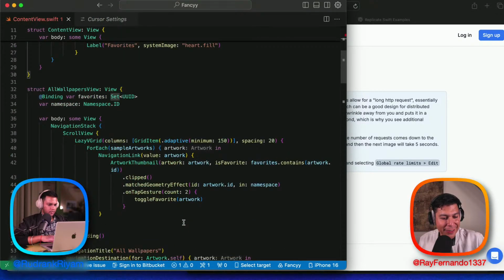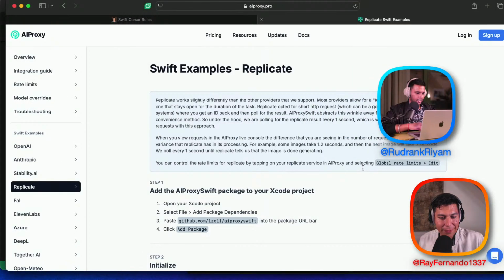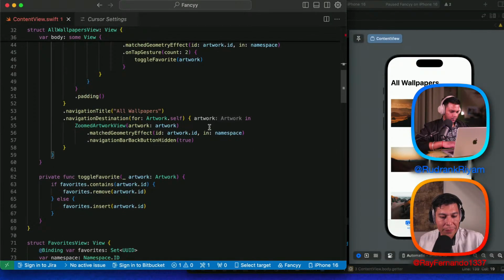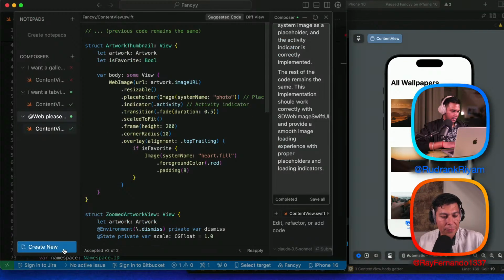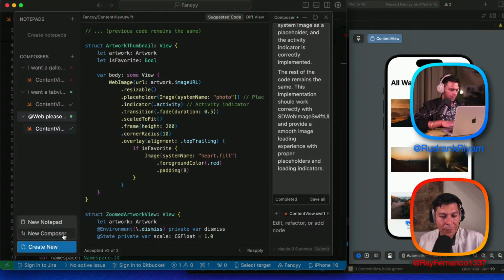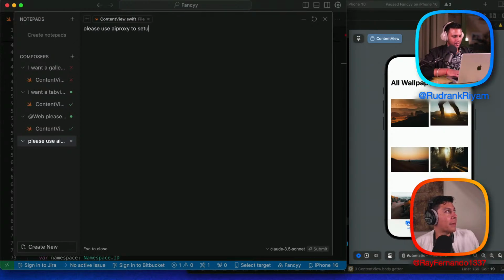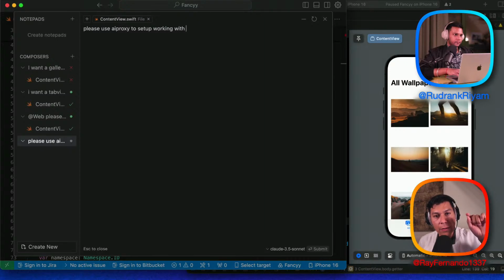We are not going to focus on that. I will add my keys later on. Okay. Let's just see if this works well or not. We'll open the composer again and create a new one. Please use... we are not going to access the internet now, right? Because we have the documentation. Well, you could if you want. But yeah, that's right. Please use AI proxy to set up working... And then you have to call it with the @ symbol.